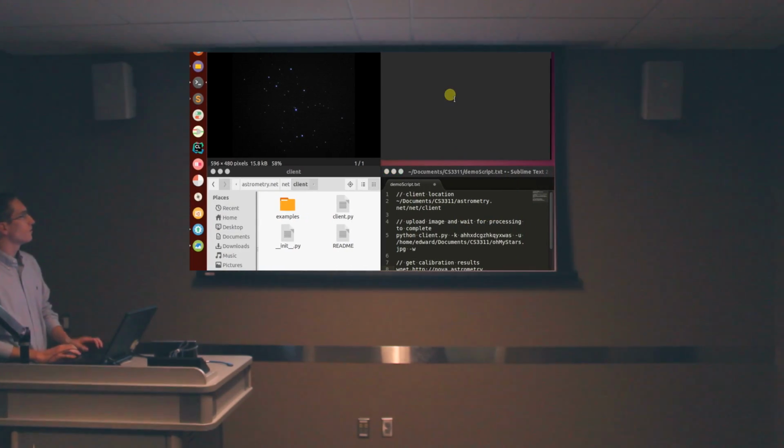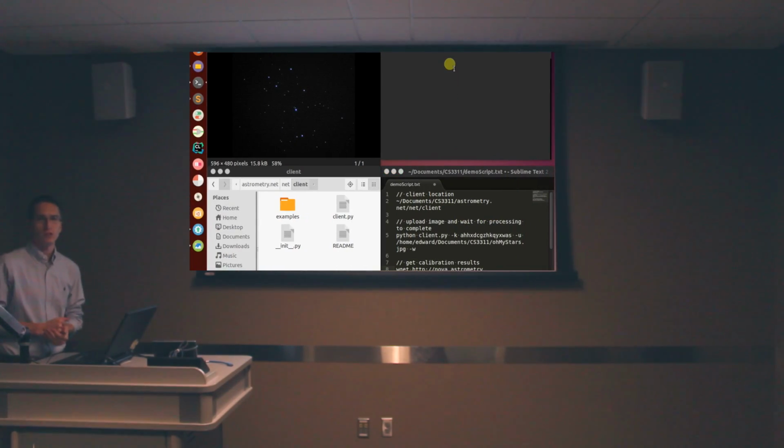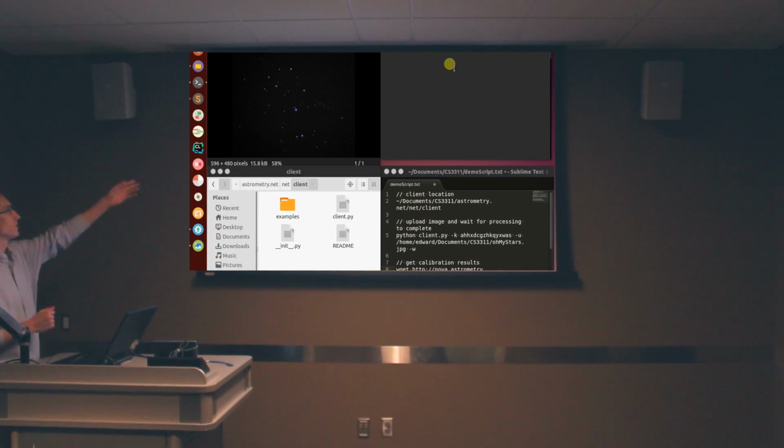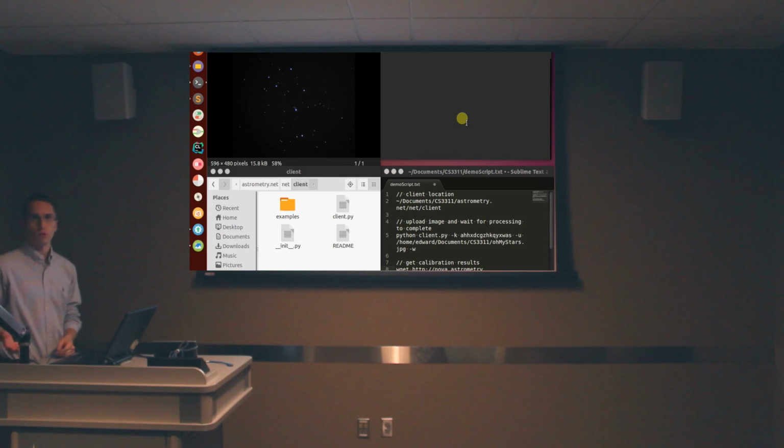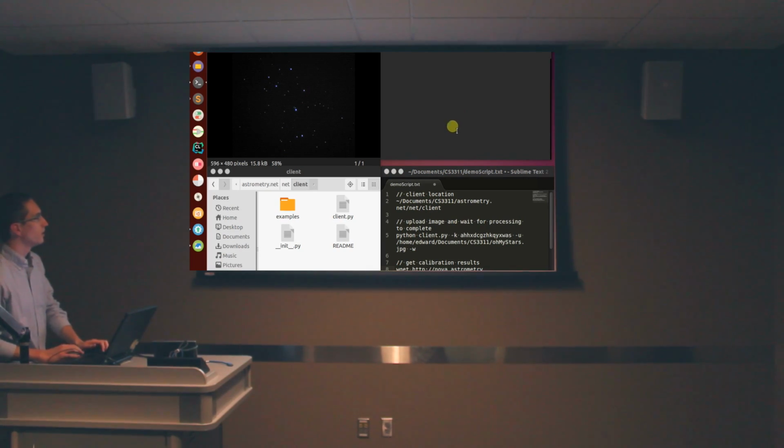To do that, we're using the astrometry.net API, and that basically allows us to upload an image like what you see here. This is an example of what your telescope might currently be looking at, and resolve the coordinates that we need from that image. So let's just take a look at a few of the commands that we would use to do that.